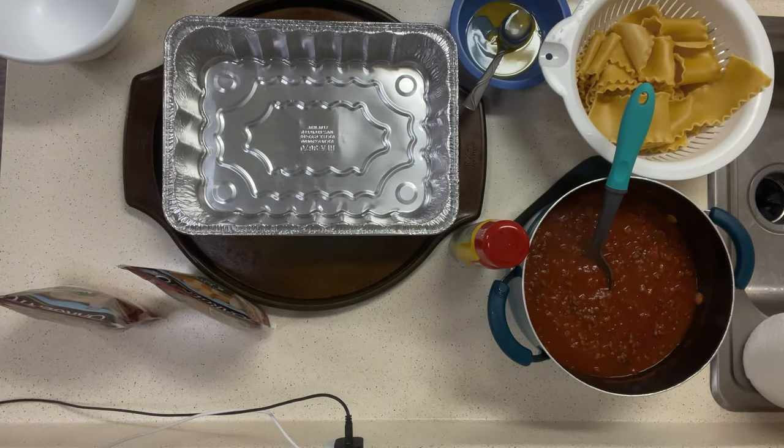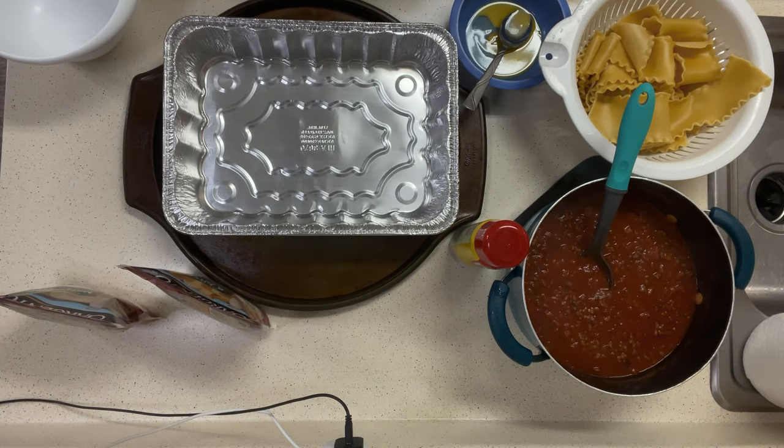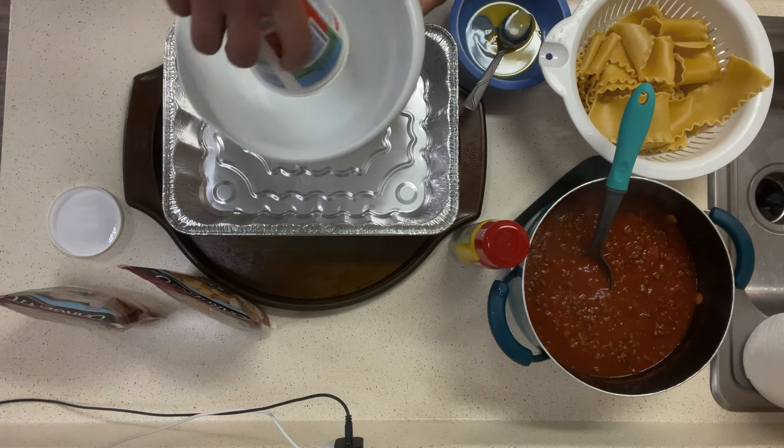So guys, it's time to assemble our lasagna. What we need now is to take this ricotta cheese right here, and we are going to plop it out in this bowl.